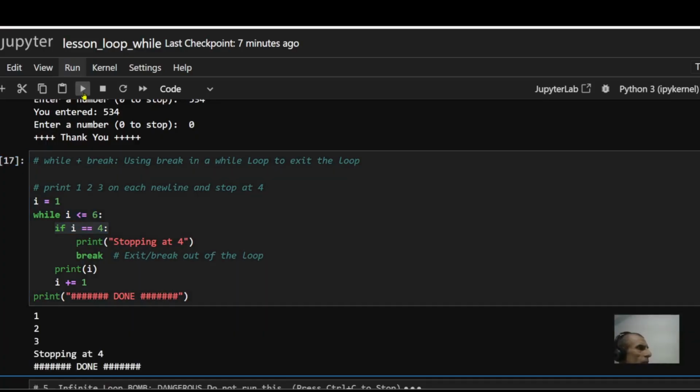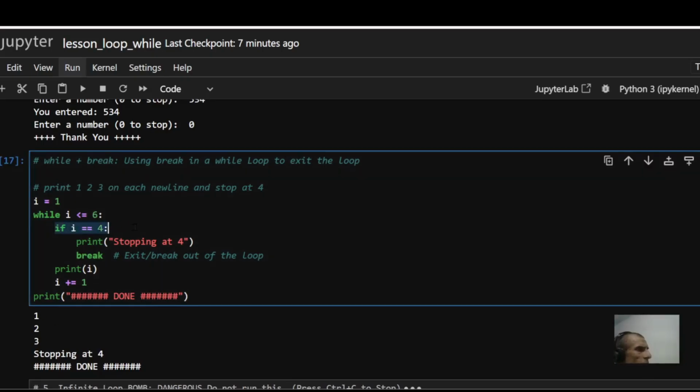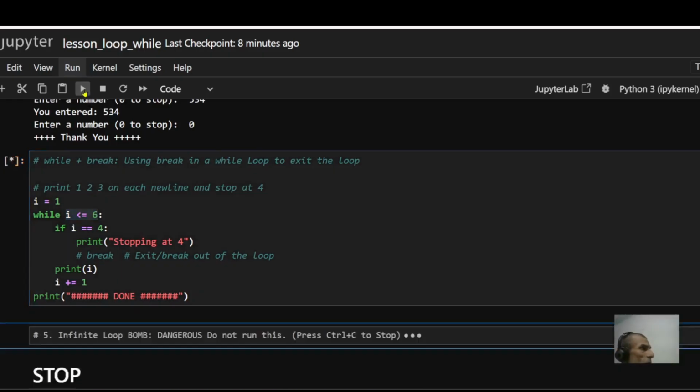Okay, so let's run this, and as you can see, it prints 1, 2, 3, and then as soon as it detects i equal to 4, it's going to say stopping at 4, and then it breaks the loop. So it's going to exit this while loop completely and come out of the loop. Now if you don't do this, let's say if you disable this break statement, what do you think will happen? It's going to keep incrementing i. Remember, there's an increment happening over here. So at any time, is this going to become false? Let's find out. Let's run this code.